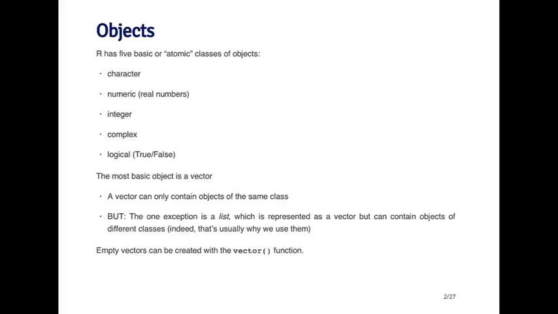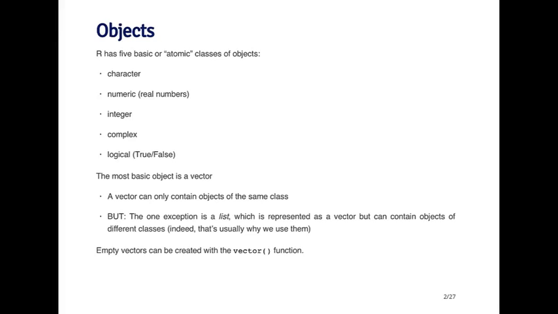Of course, with any great rule, there's always an exception, and this one is no exception. With vectors, there's one type of vector that can have multiple different types of classes, and that's called a list. A list is represented as a vector, so it's a sequence of objects, but each element of that vector can be an object of a different class. For example, you can have a list that has a character, a numeric, and a logical. You can have a list that's inside the list. One element of the list can be a data frame. Any element of the list can be anything, and that's actually what makes the list so useful. So the list is the one exception to the general rule that vectors can only contain elements of the same class.